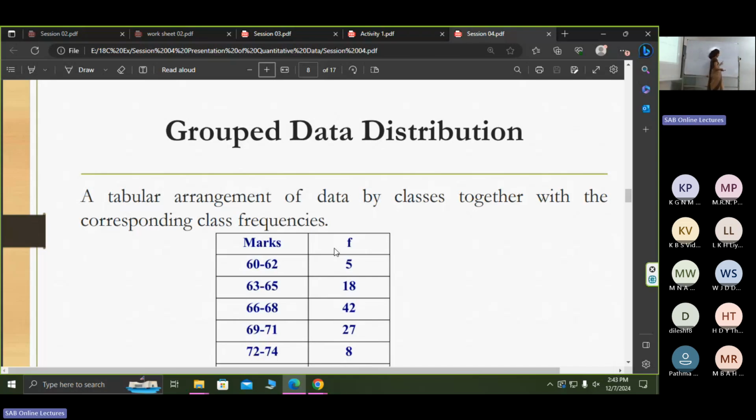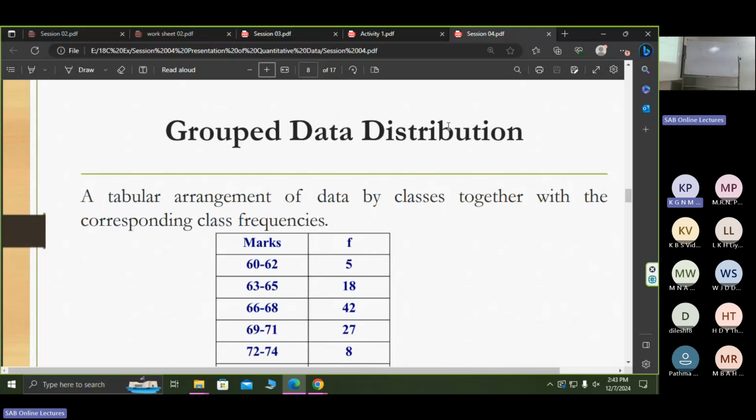Okay, if we take the difference between two class limits, we are not counting 62. By 62 minus 60, the answer is 2. 2 is not the size of the class. Therefore, we take the difference between two class limits and add 1. If you use the class boundaries, we can directly take the difference between two class boundaries, upper one minus lower one. Understood? Okay, these things are important for our next session, summary measures. Remember those things. All the things are in the slides.